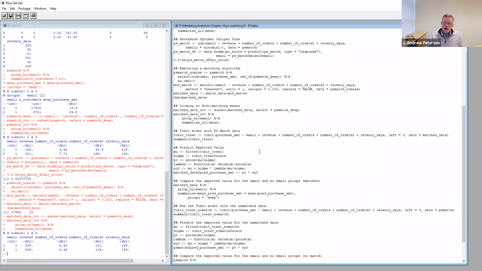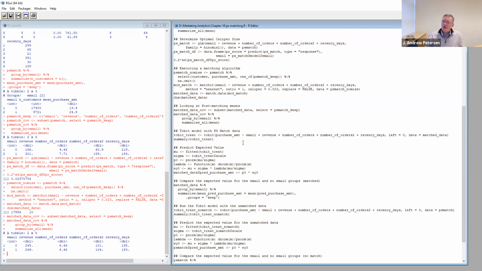Now, we could run a linear regression, but the issue we have is that we observe during the campaign time period that people either purchased, in which case we see some positive number for the revenue, or didn't purchase, in which case we see a 0. So we have what amounts to data that's censored at 0. If a purchase occurred, it's positive. If it didn't, it's 0.